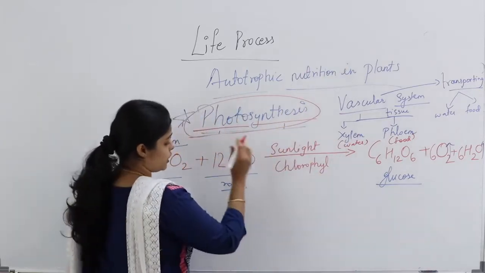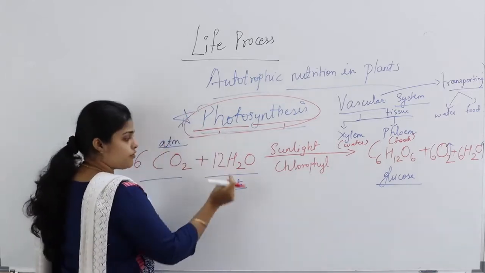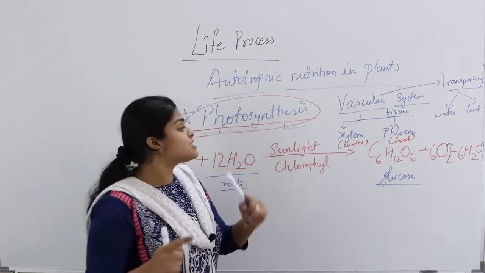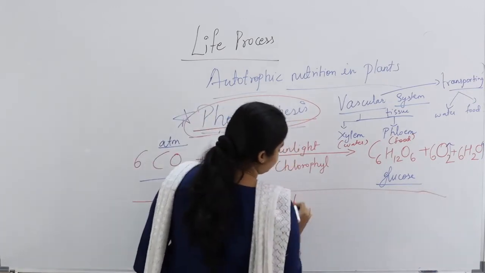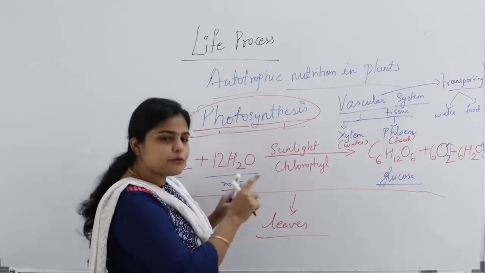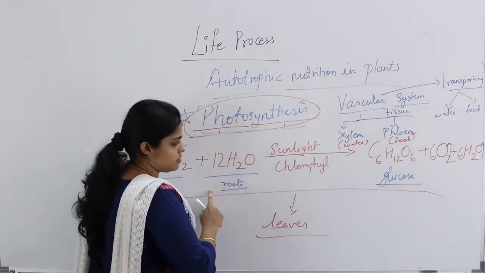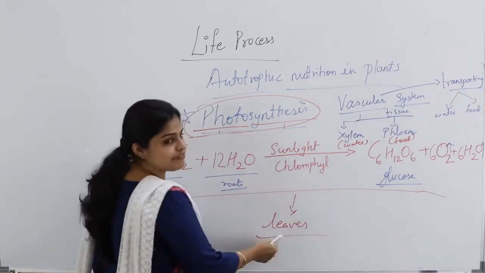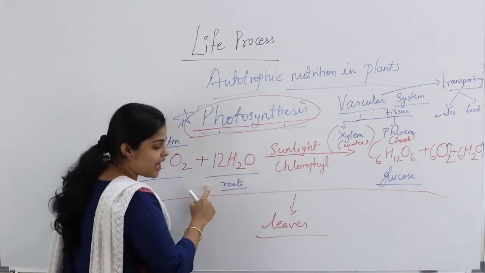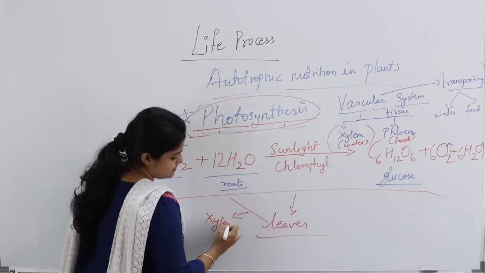Moving back to our topic, I told you carbon dioxide you will get from the atmosphere. From the roots you are going to get the water. How is it travelled to the upper part? Because photosynthesis is going to happen in the leaves. From root to leaf, whatever is being prepared should reach there. So if I want to allow the water to reach the leaf, how am I going to do it? It is through xylem. Getting it, students? From root, how the water has to be transported to the leaf, who is the mediator? That is xylem.